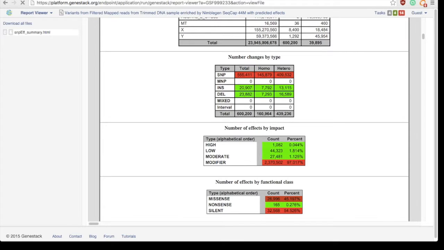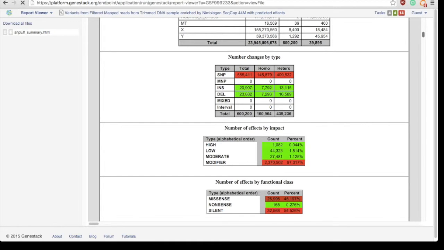Moderate variants do not significantly affect the protein structure, but might change its function, and these may, for example, be missense mutations, codon deletions, or insertions. Modifiers are mutations in introns, intergenic, intragenic, or other non-coding regions. In the case of these samples, we can see that only about 0.04% of all annotated variants have high impact. 97% of variants are modifiers, and we can see the same percentage of modifiers in whole exome and whole genome sequencing samples.